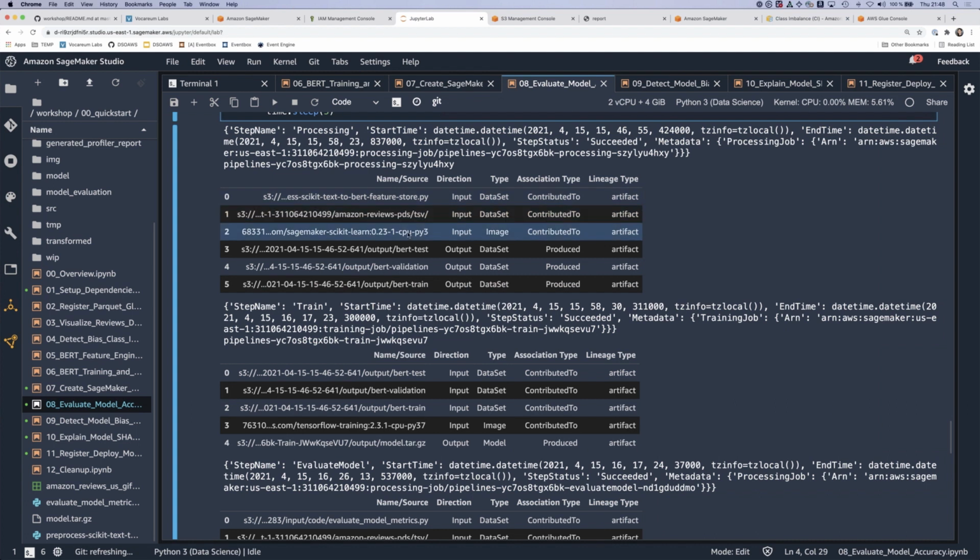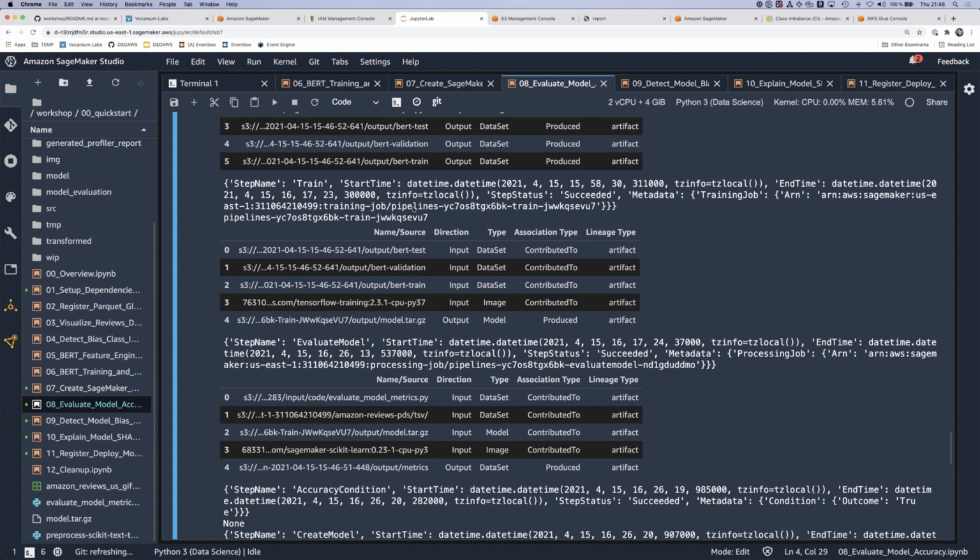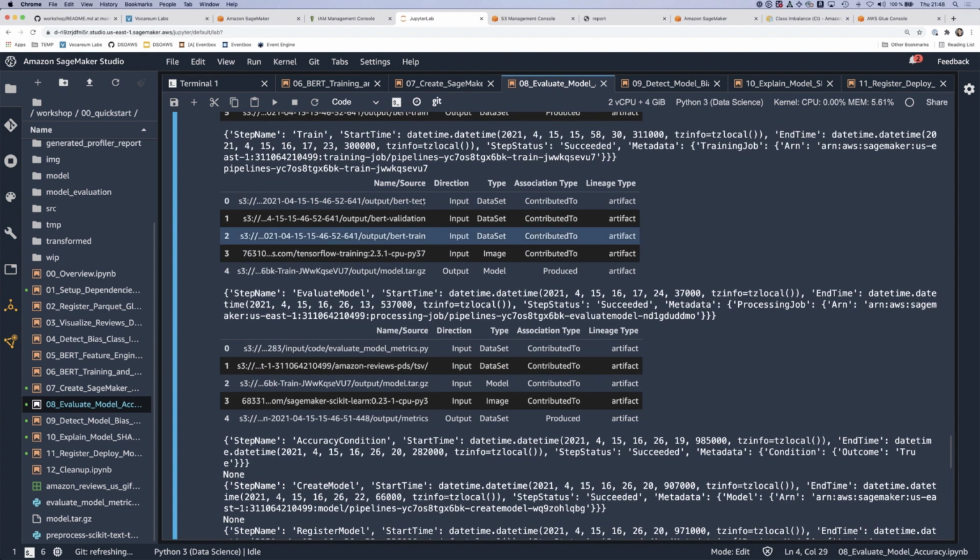And similarly, if you look at the training step, you have the listing, the input training data contributed, similar to the input image used for the TensorFlow training step. And then produced is the model artifact, here the model tar file. So this really lists all of the inputs and outputs and the relationship, the association, whether contributed or produced it, across all of those steps, right?